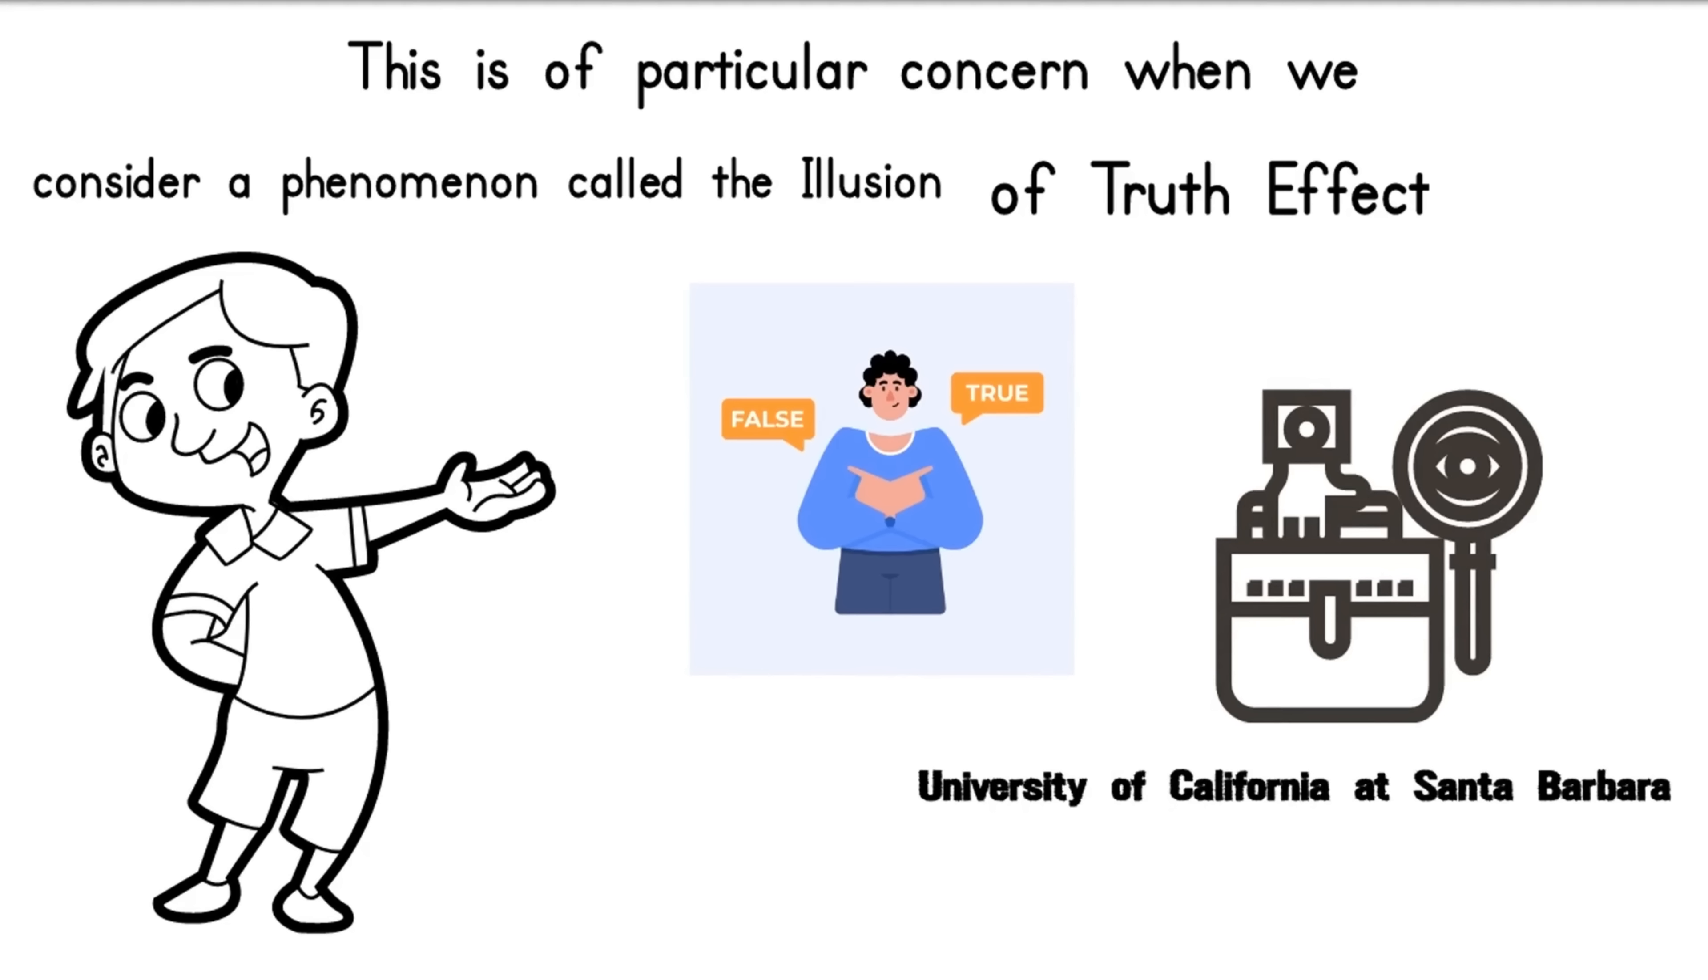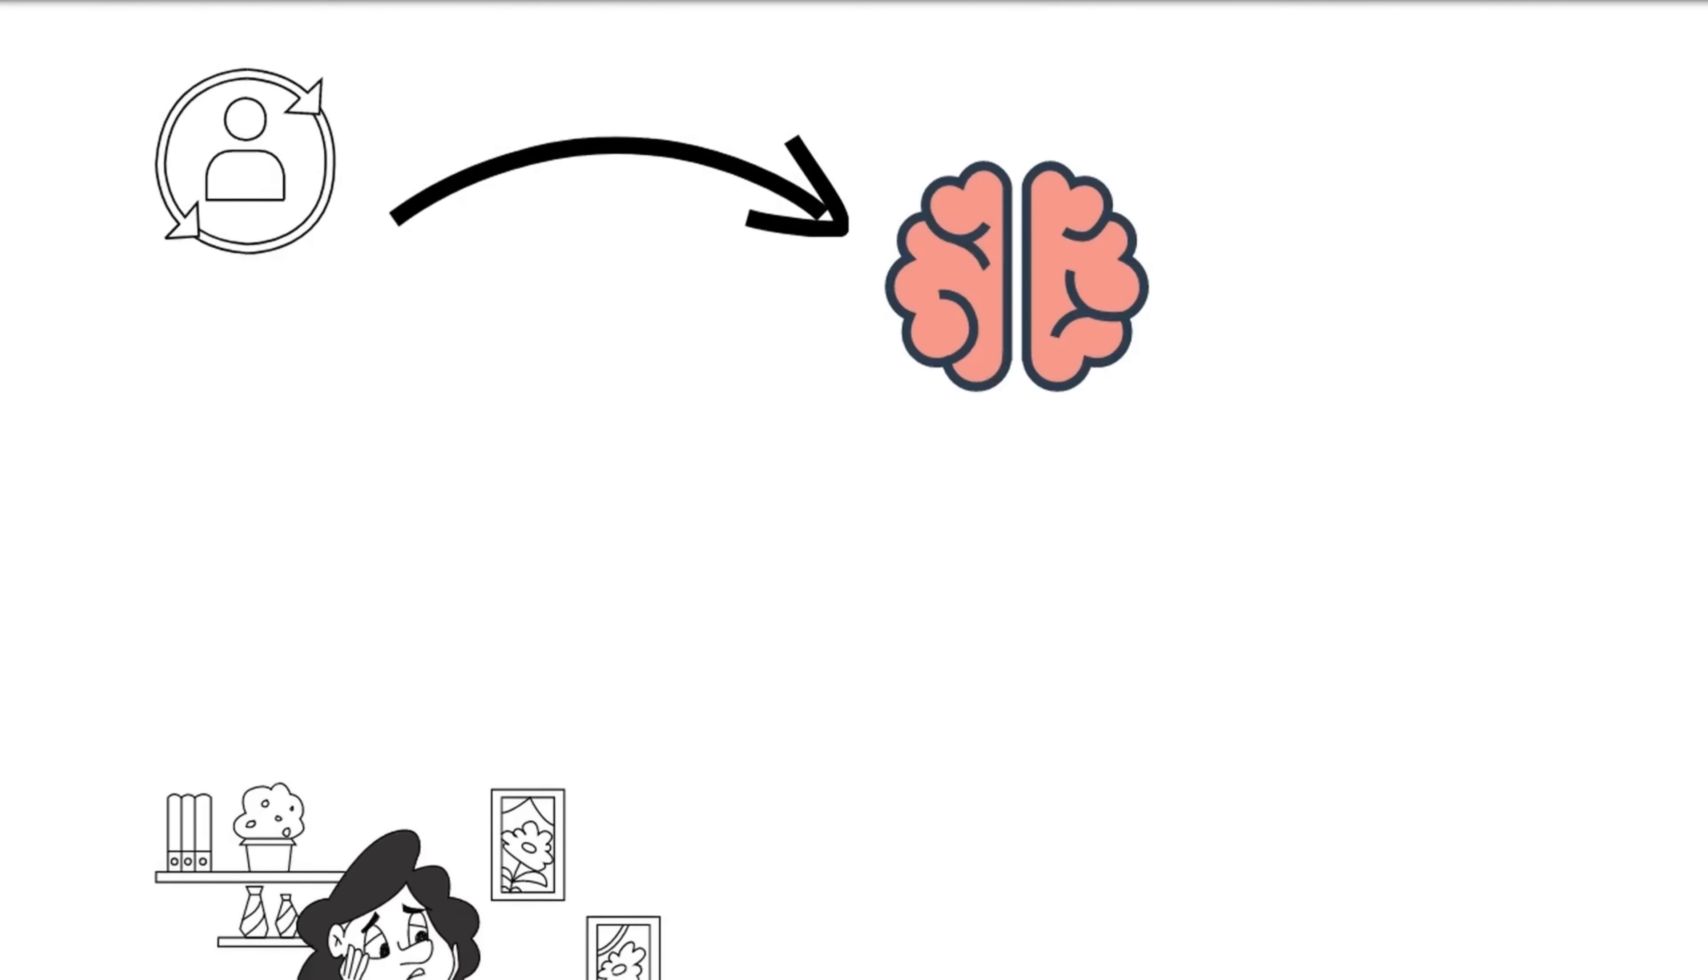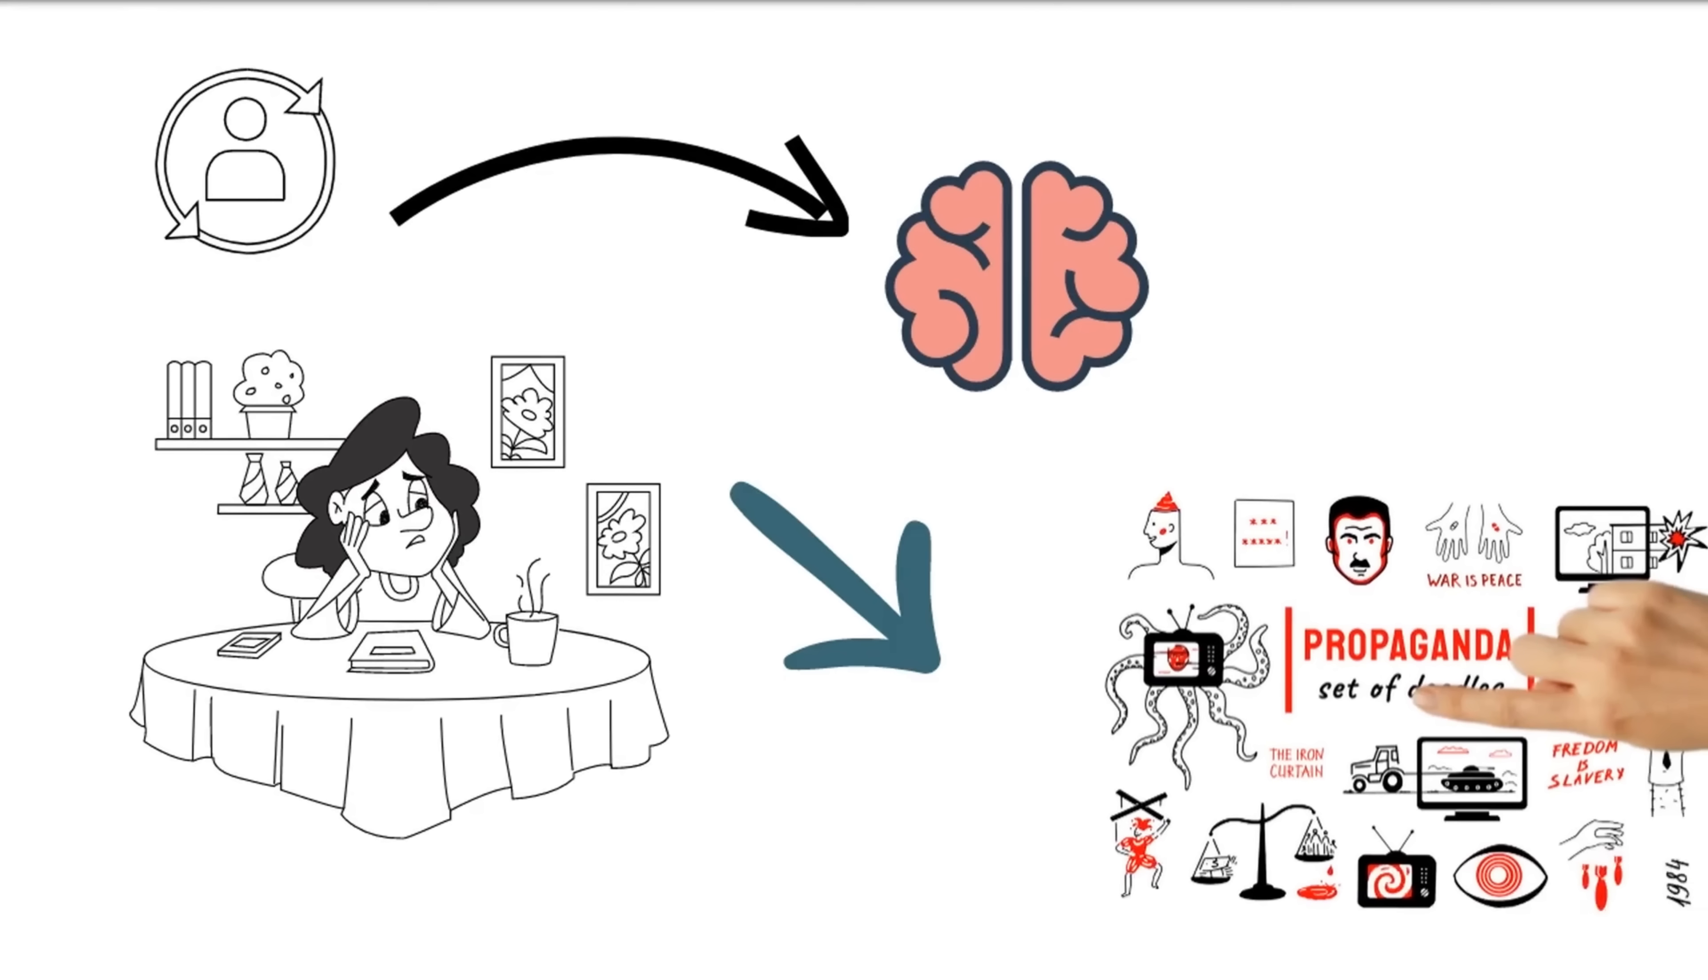Research from the University of California at Santa Barbara clearly shows that a weak message repeated twice becomes more valid than a strong message heard only once. Even one repetition has the power to change our minds. The same goes for pictures, which are just thoughts and ideas concentrated into an image. Repetition increases our mental validation of anything we're exposed to, which is why it works so well in political propaganda.